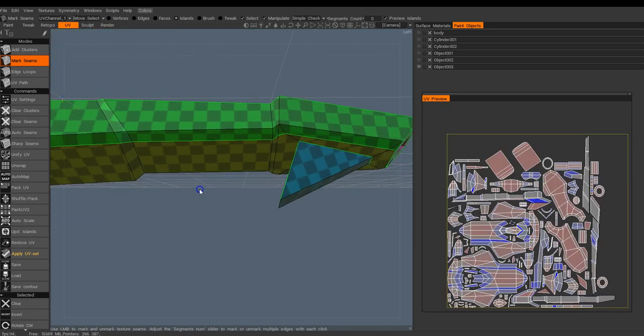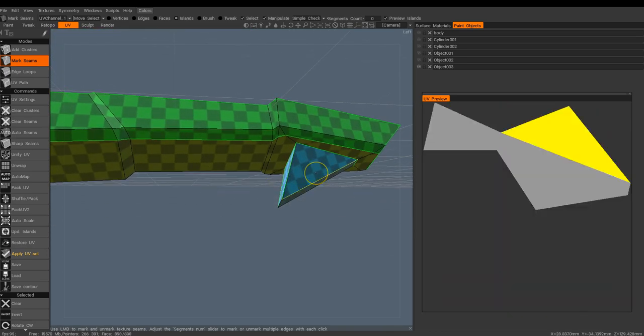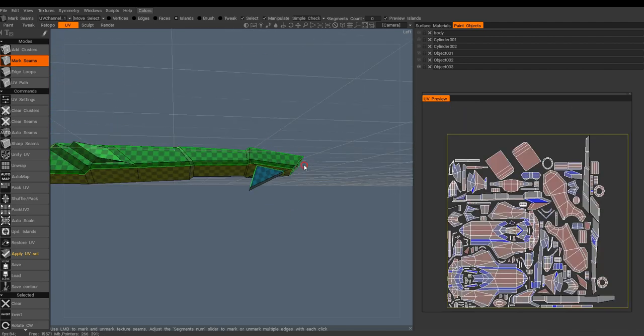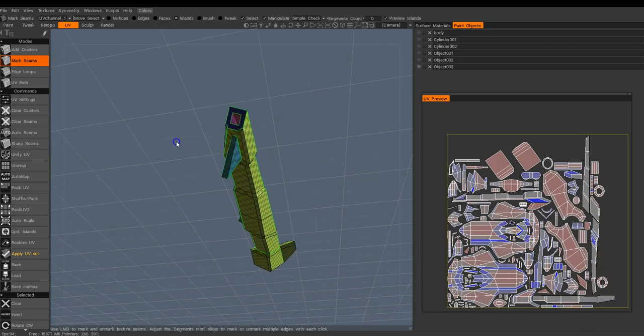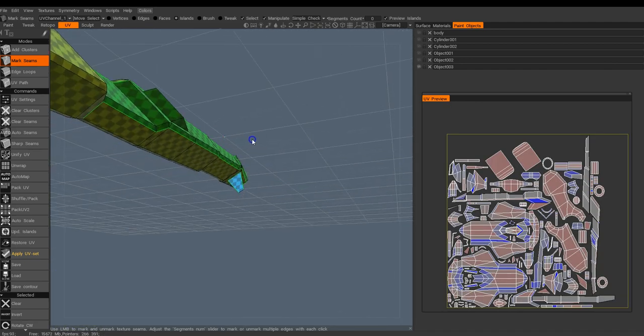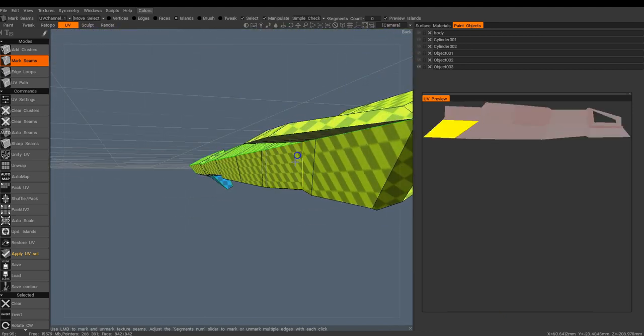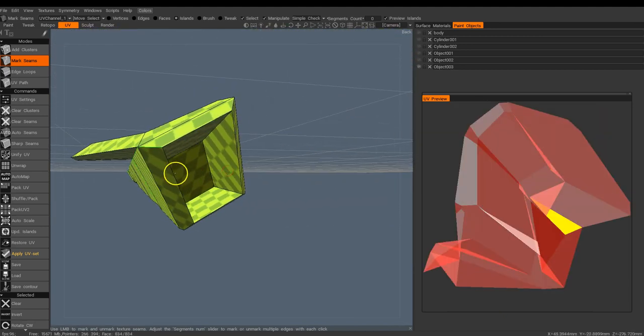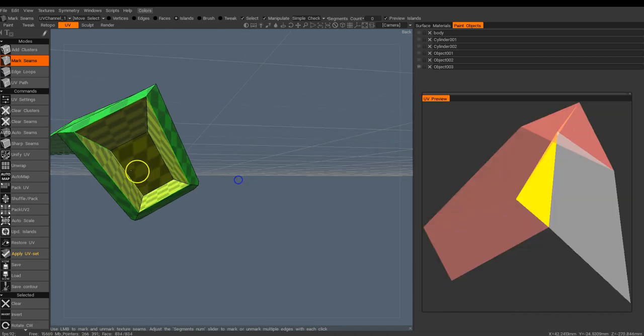So let's look to see that anyway. That'll open that out nicely. So that's that part done. I just need to do the front now.